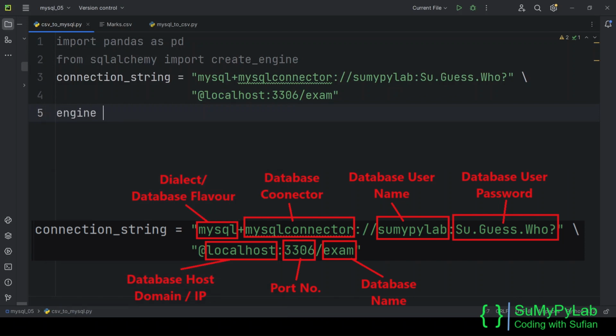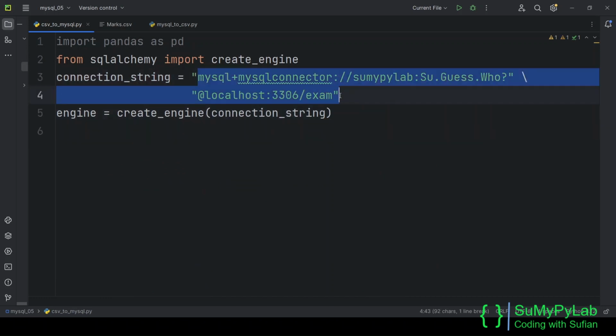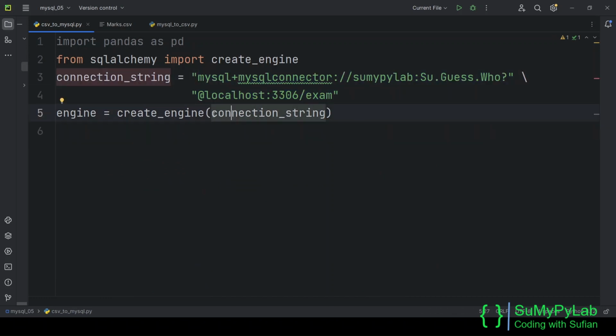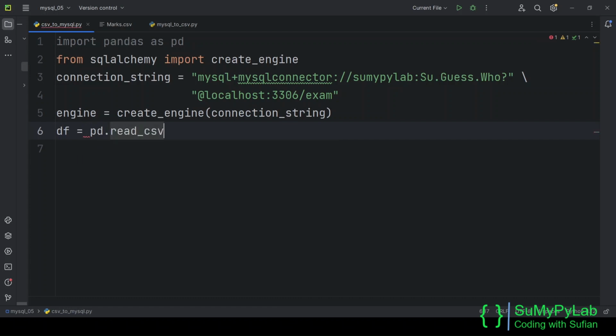Now we will create a database engine object with the above connection string. Now let's create a Pandas data frame using the contents of the marks.csv file.